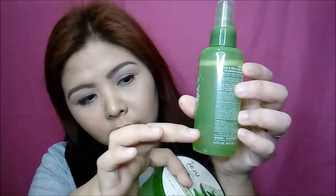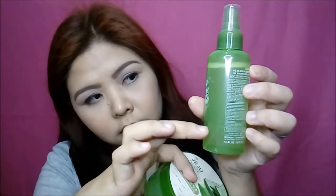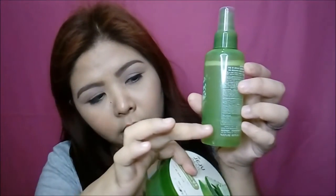And then I googled DIY aloe vera gel mist. How to do it and stuff like that. So nakita ko, the easiest way to make one is get an aloe vera gel and water. So yun ang ginawa ko. Tantya-tantya lang. I think I put siguro mga up to here ng aloe vera gel. This one. Up to here. And then filled it with water.